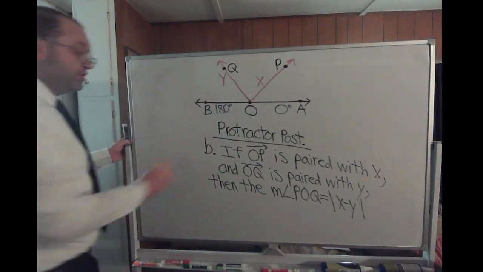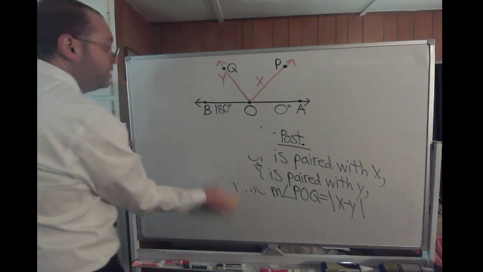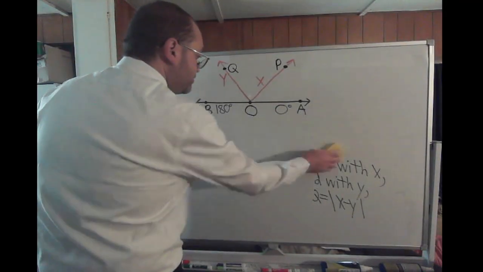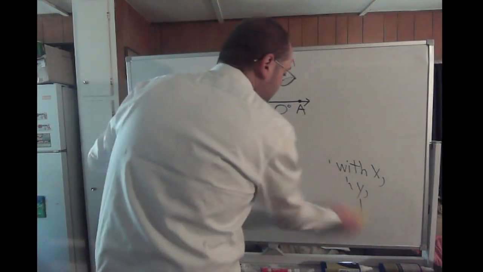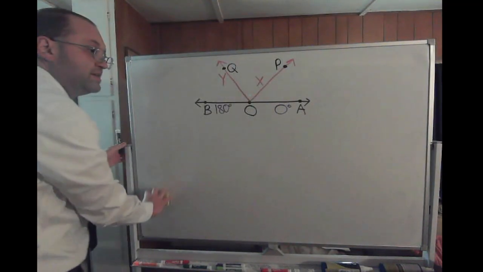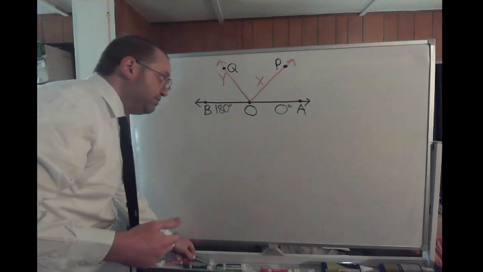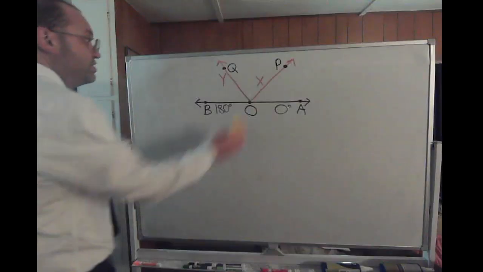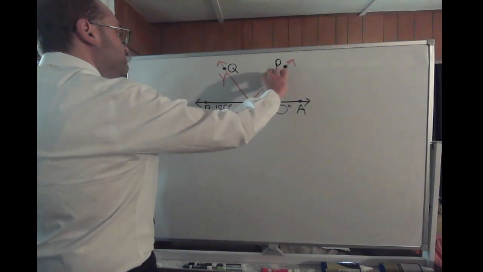Now let's go ahead and put this into practice here. I'll throw in a couple values here. We'll demonstrate this with the protractor postulate. You don't often use it in proof, but you do use it in practice when you're doing actual math problems with this, if that makes sense. So that's why this is important to learn.